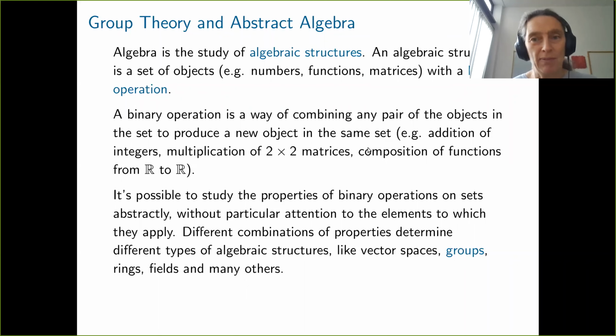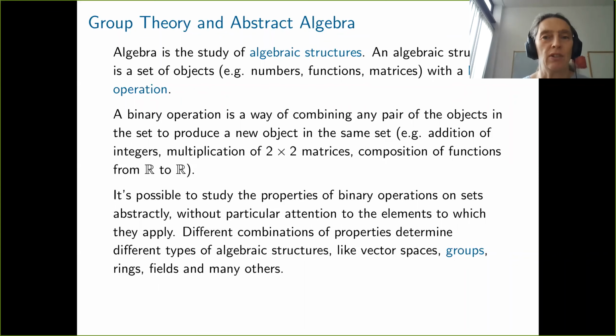Okay, so there's a little bit of thinking like this that we'll need in order to think about binary operations on sets. But basically, that's what algebra is, or this is what abstract algebra is. It's a study of algebraic structures. Sets of objects, systems of objects, numbers, functions, matrices, whatever they may be, that are equipped with a binary operation, a way of combining pairs of things in this set to produce a new thing in this set.